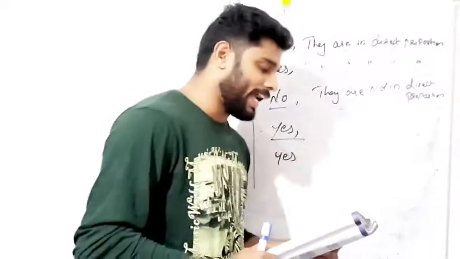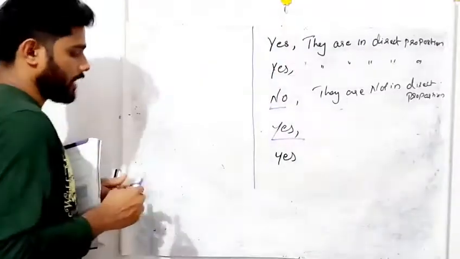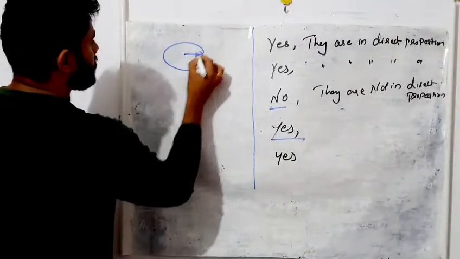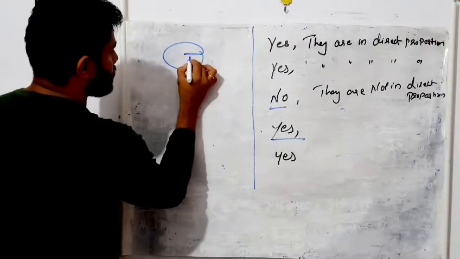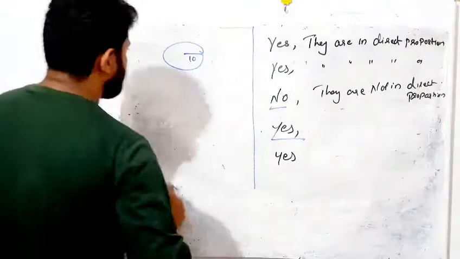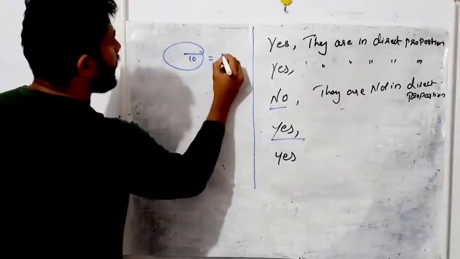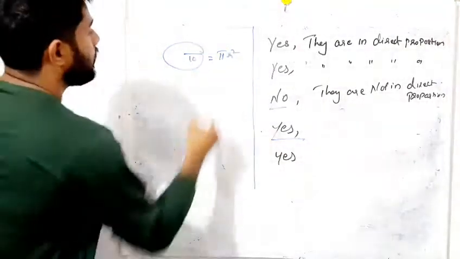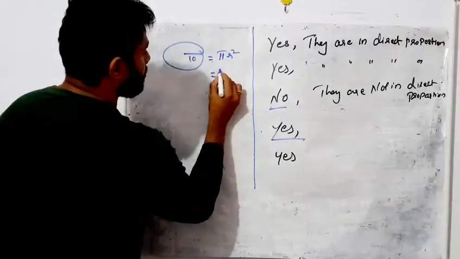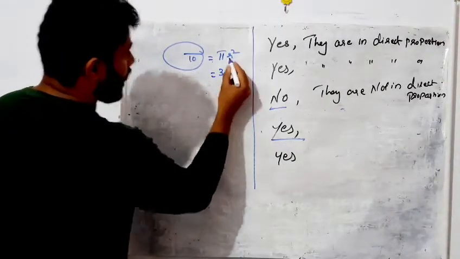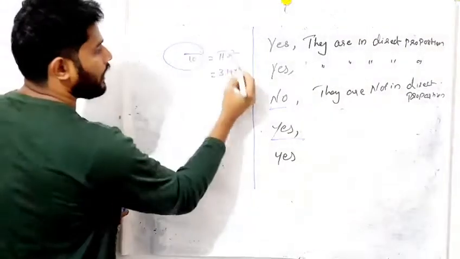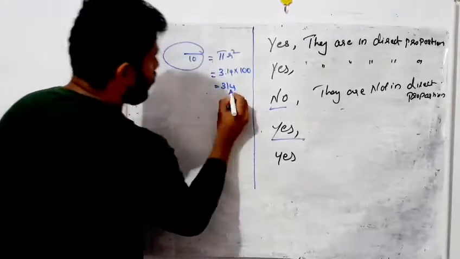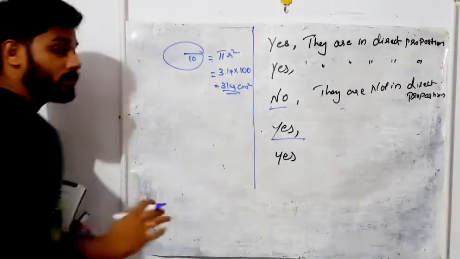Fourth one is radius and area of a circle. We can check here. You just imagine this is a circle. This radius is, just imagine, 10 centimeters. So how can we find the area? Pi r square. Remember that means pi value 3.14 into r square. How much is r? 10. 10 into 10, 10 square, 100. Clear? That means 314 centimeter square. Just imagine like that.